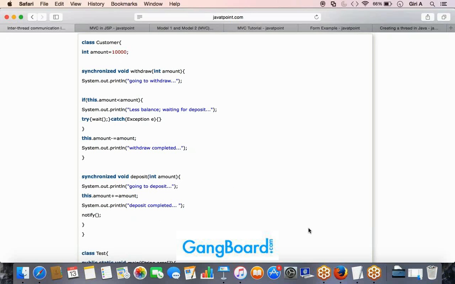And other than that, you have a thread pool. Those are some advanced concepts in this one. You can give the number of threads that can be created using a thread pool. Suppose you give five, then you can create only five threads. You cannot create a sixth thread. If you want to create a sixth thread, you have to wait for any one of the five threads to complete. Then you can start that one.